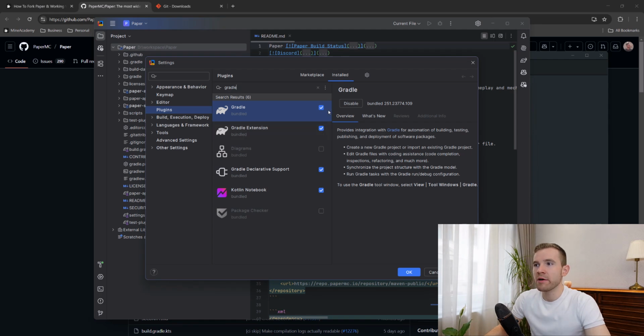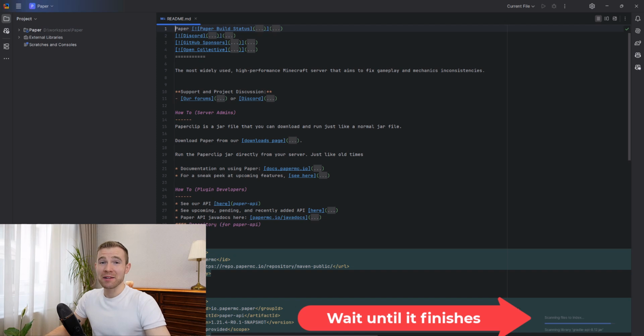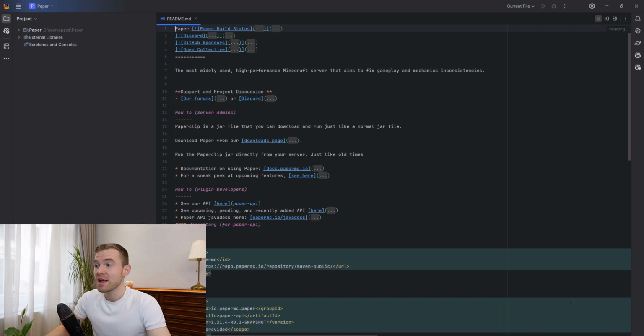If it's not on, it's actually a good idea to do that before you open up the project. Now, this process is going to take a while, especially on slower computers or slower internet, especially the first time. So be prepared to wait. As you can see, for me, there was already a small loader. It already disappeared, but for you, it may take a bit longer.